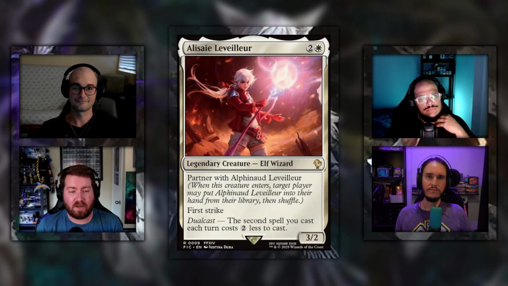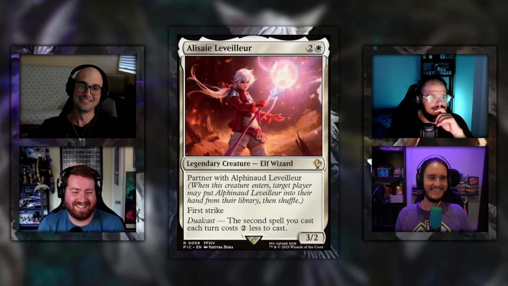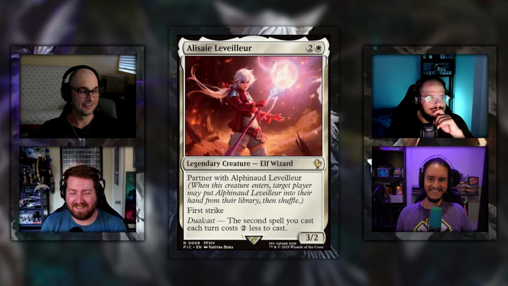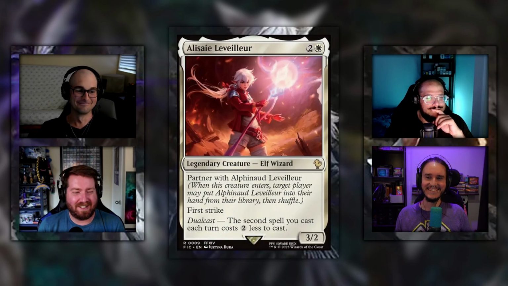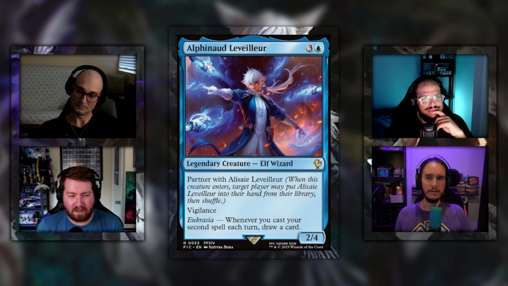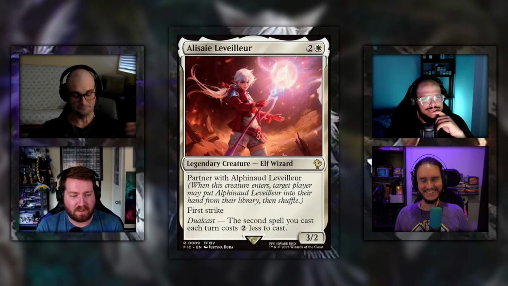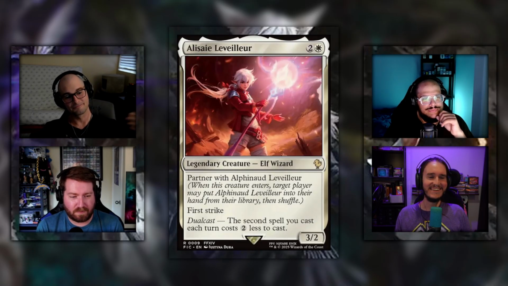And the next card, including Riley. Say hi, Riley. Hi. I had a suspend counter on me. Sorry. Perfect. We have a partner pairing. This is Alisaie Leveilleur and Alphinaud Leveilleur. Saying those very incorrectly. But we'll go over the first one first.